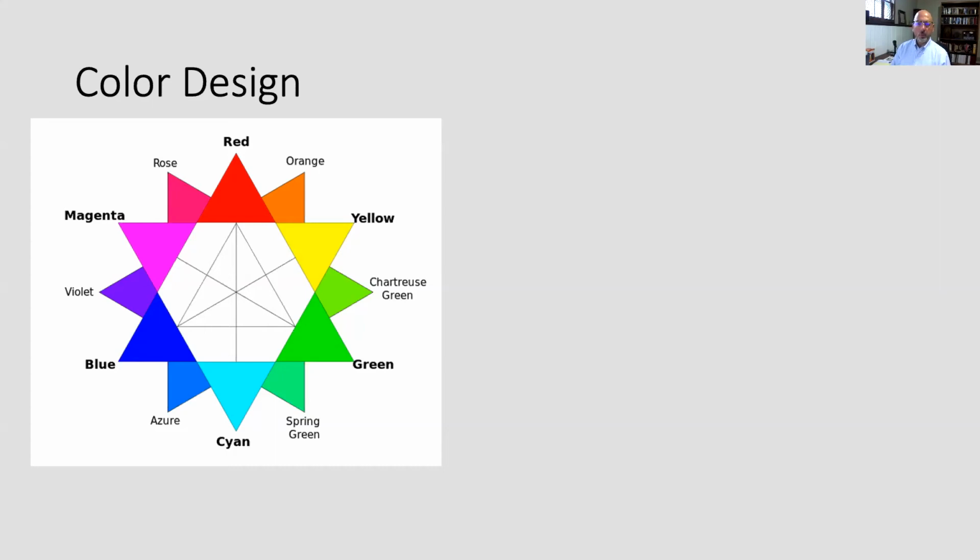And that is true when we're dealing with pigment, but in our case, we're going to be dealing with light quite a bit. And so our primary colors actually are these three here within that triangle that you just saw pop up. Red, green, and blue are our primary colors. And our secondary colors are in this triangle here, cyan, magenta, and yellow. And so those represent the two different color modes of RGB and CMYK that we will be using in Photoshop.